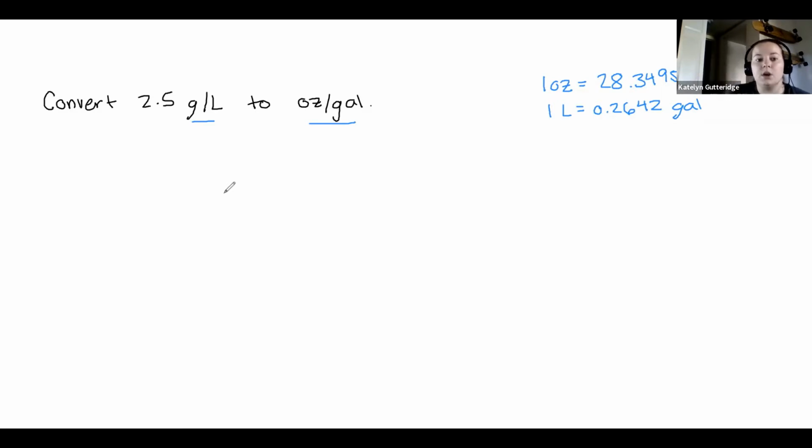Okay, so I looked at the problem and I see grams, ounces, liters, gallons. I go to my table. In the table, I see there is an ounces to grams. So I'm going to copy that one down. I also see there's a liter to gallons. So I'm going to copy that one down. And everything else in the table is going to have other units we are not working with, so we don't want to choose those. Only choose the conversion factors of the units you are working with.